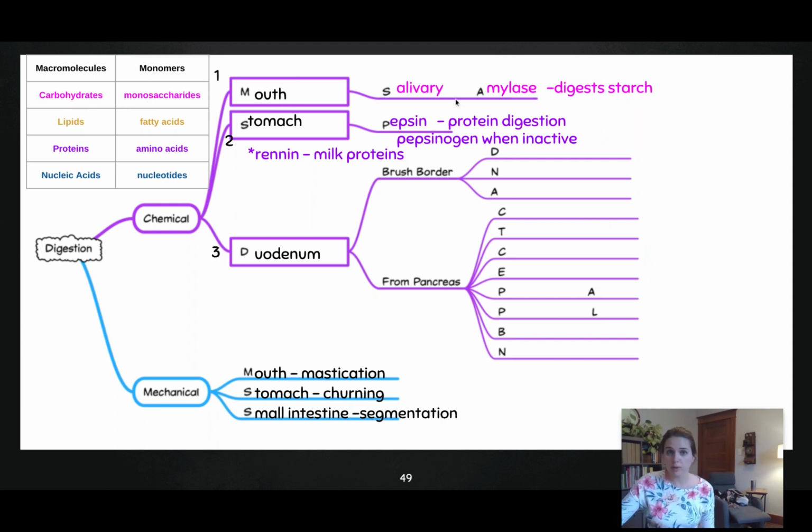So for example, we already talked about salivary amylase. It digests starches, sugars in your mouth, and that is a type of carbohydrate. The monomer of that is our simple sugars, monosaccharides. And so I changed this to be pink in color to match that. And in the stomach, pepsin and renin are both substances that are going to break down proteins. And so I color-coded them purple. I picked purple for proteins because that made sense to me.